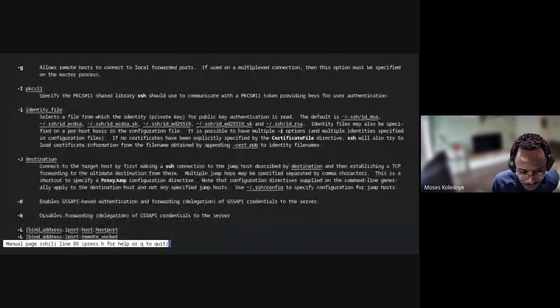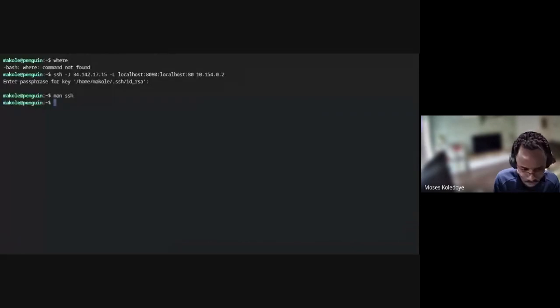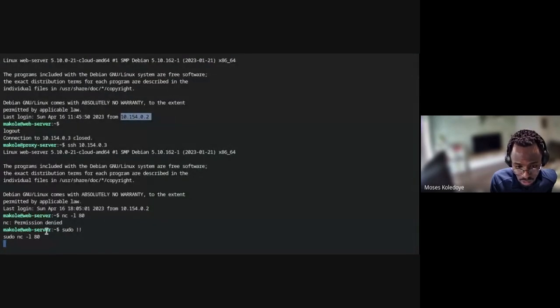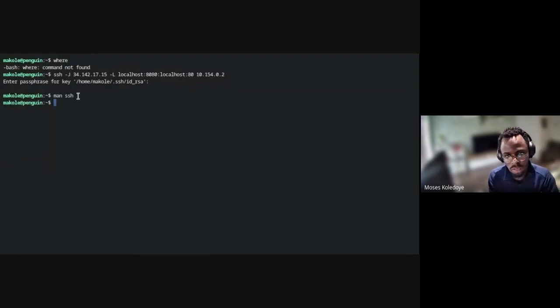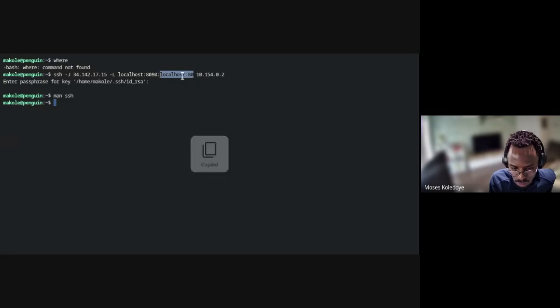So what I'm trying to do, okay, let's quit this. And what I'm trying to do is jump through my proxy server to my local server, which is running a web server, or at least it's running a listener, an HTTP listener on this side, which is still running here on a different tab. And what I'm trying to do is jump through the proxy server, which is this syntax here, and then forward this port on my local machine to localhost 80. Now this localhost, this part here, is interpreted as the local host on the final destination machine.